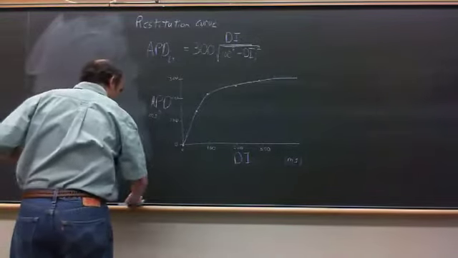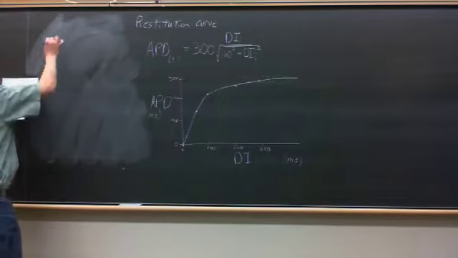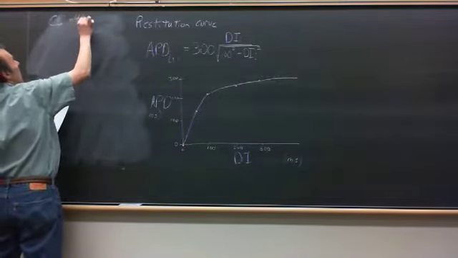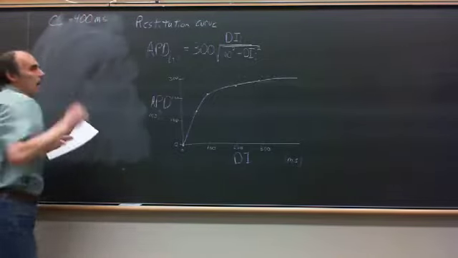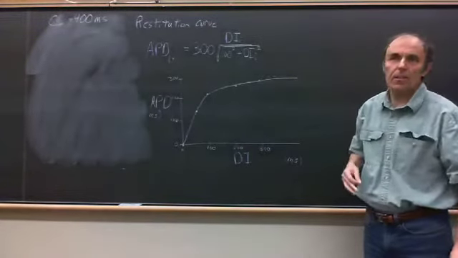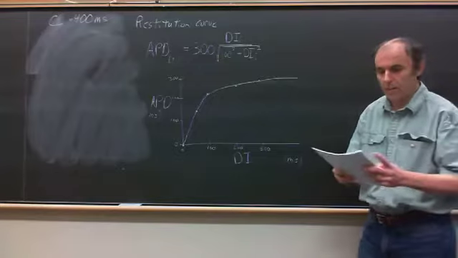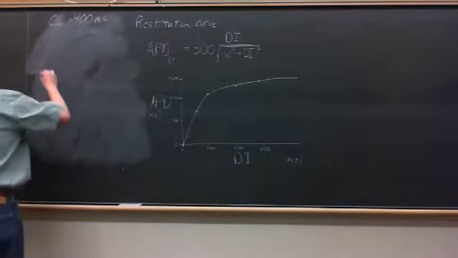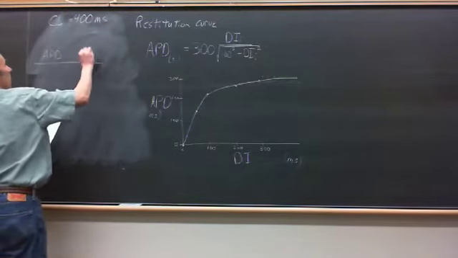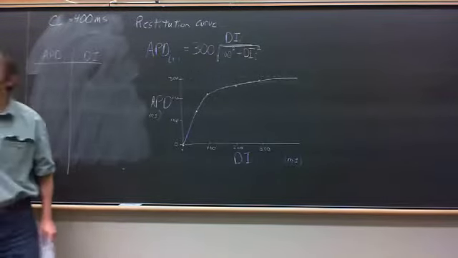Hopefully have room to leave this up here. Okay, we have action potential duration. First of all, we're going to specify what the cycle length is. In this case, I'm going to use a fairly long cycle length of 400. The action potential can even get up to 300 as its longest amount. So this is going to be what would be a fairly long action potential. And we're going to make a chart here of action potential duration and diastolic interval for each stimulus. And you got to start somewhere.